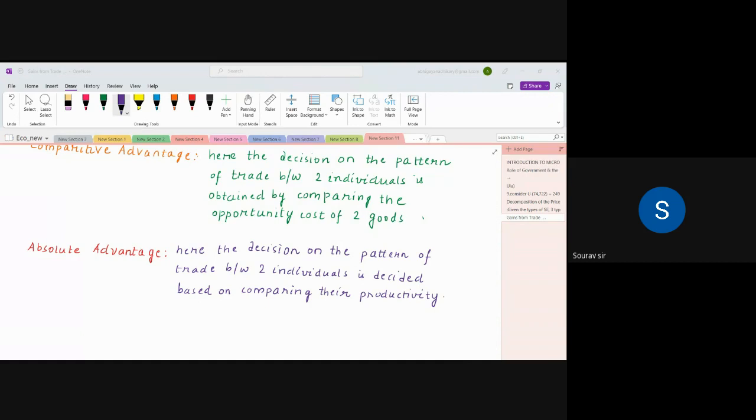Okay, anything else, any questions up till this much? Sir, this topic is of international economics, right? Ria, the concept is there in both. Basically, micro and international economics have this in common, so to say.